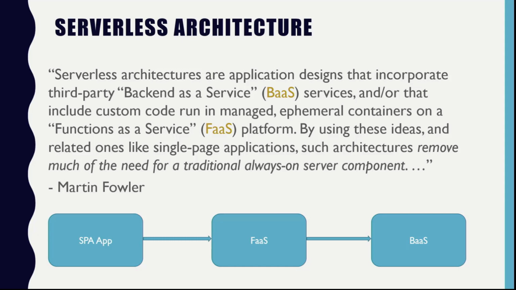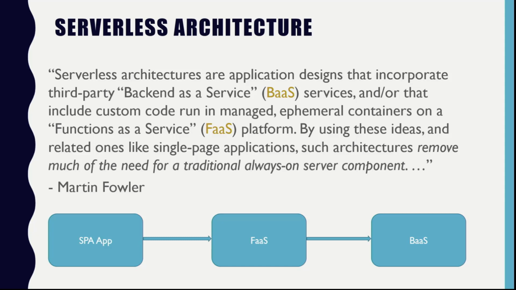So we can read that one, but what it means is that oftentimes there is some sort of backend as a service, which sometimes we don't talk about. We talk more about function as a service. Function as a service is like Lambda functions, but backend as a service is things like DynamoDB or Firebase or Azure Table Storage or Cosmos DB. So they're part of serverless as well.